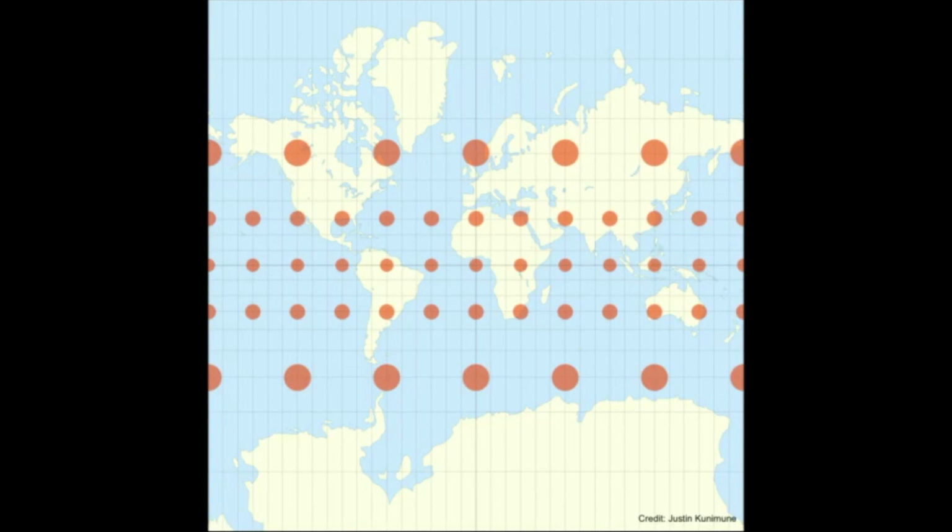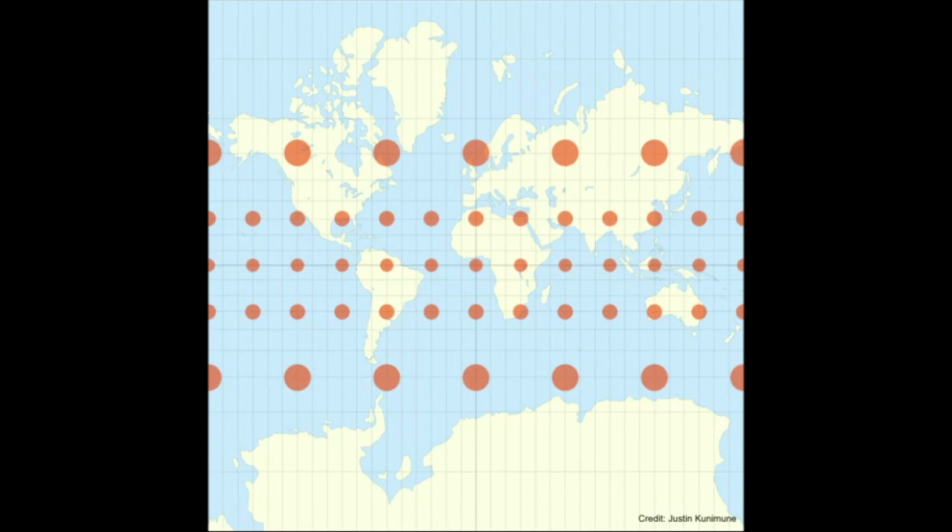The major flaw for the Mercator projection itself is that it tends to stretch land masses that are near the poles. If we look at the size of these circles on this particular picture, we can see just how stretched the map is. For a completely unstretched map, all of the dots would be exactly the same size. But as we look at this picture, we can see how large the dots are at the top and bottom and how small they are in the middle. All right. Antarctica in this projection is enormous.